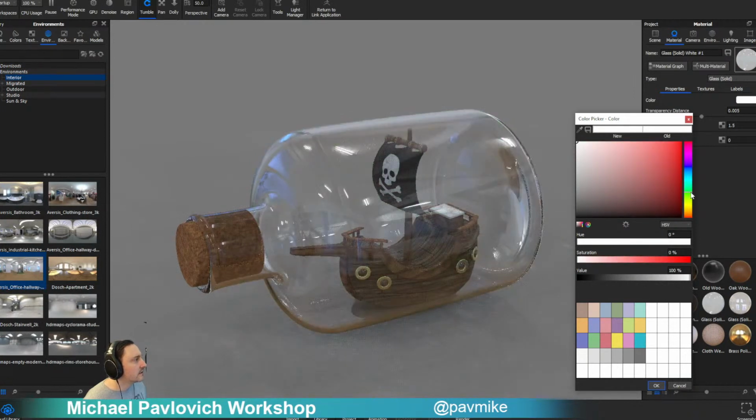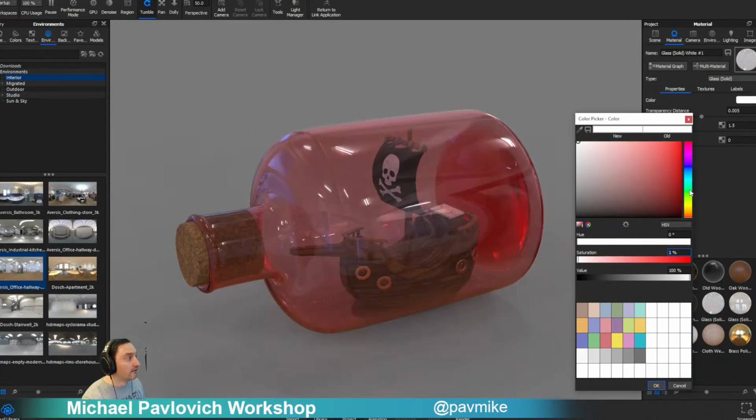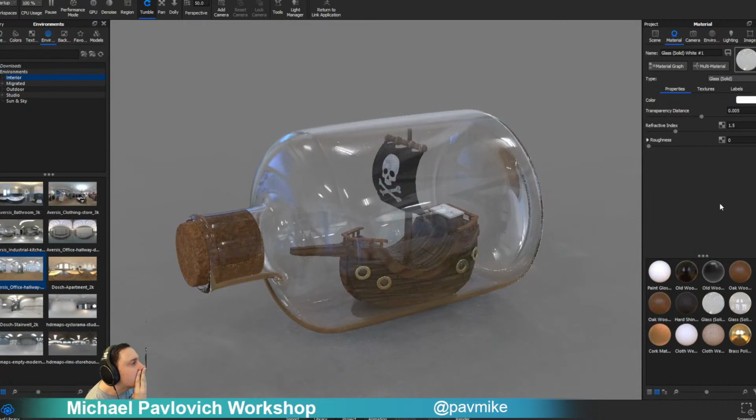Okay, I want 1% saturation. Oh, this is interesting. Textures, bump, opacity. Okay, color. I can't just do a little taste. Maybe I have to do it in post. Anybody know why that's going nuts?